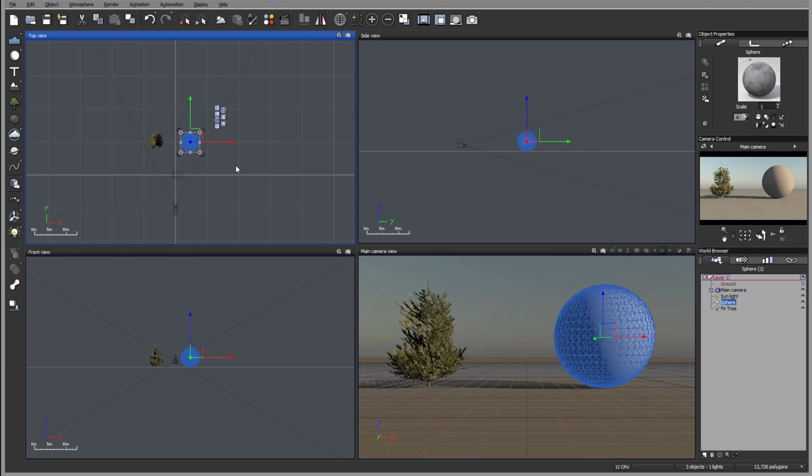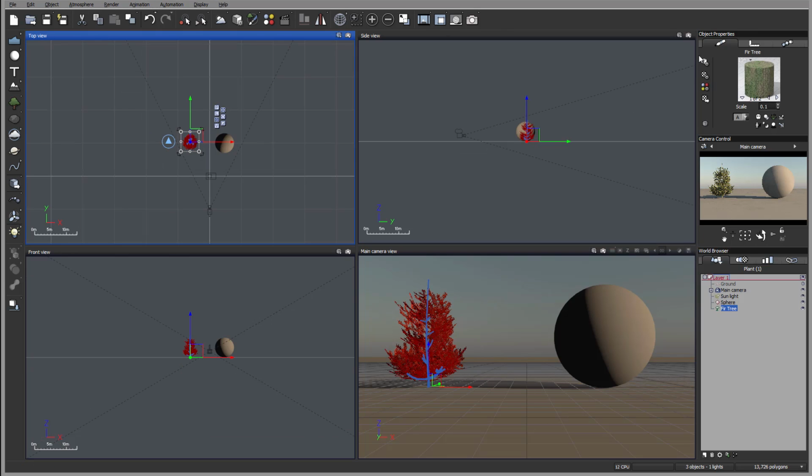So we'll select the sphere, and you'll notice in our object property aspect view, we have some icons on our side. They are disabled. Some of them, like edit select object, because it's a primitive, do not apply. If you have, for example, a fir tree, a little bit more complex, some of those options will be enabled. So let's go ahead and confirm first.